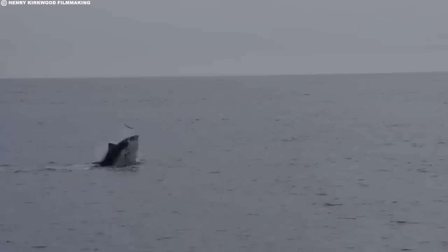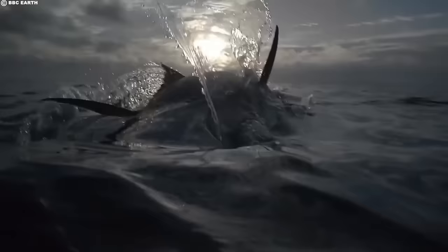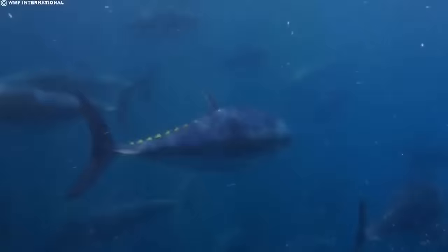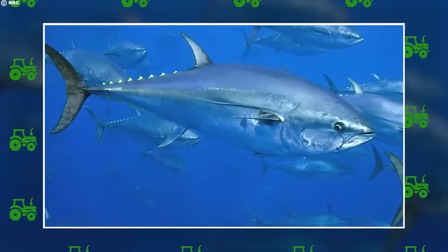How is this possible? One of the most remarkable traits of these fish is their incredible swimming speed and endurance. These powerful predators can reach speeds of up to 40 miles per hour and have been known to cross entire oceans in their annual migrations. The Bluefin tuna also possesses a unique physiological adaptation known as rete mirabile, which helps them regulate their body temperature and maintain peak performance in various water temperatures, unlike other tunas like the Yellowfin, Skipjack, and Albacore tuna.